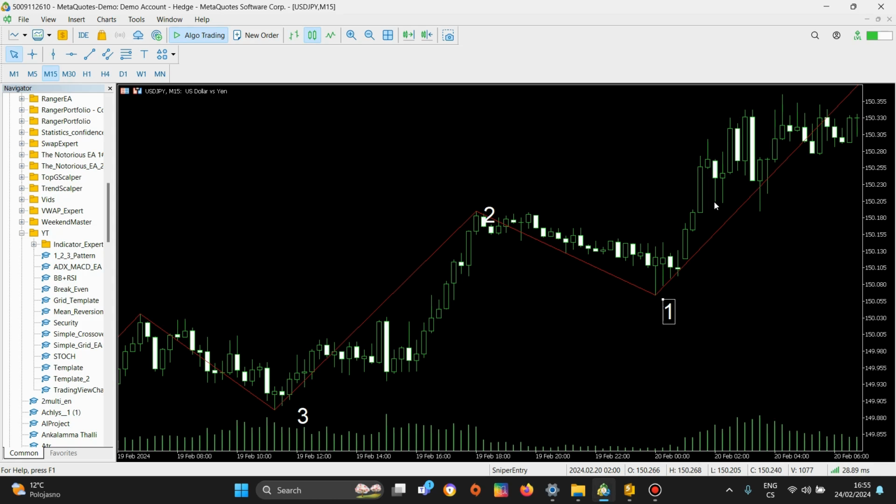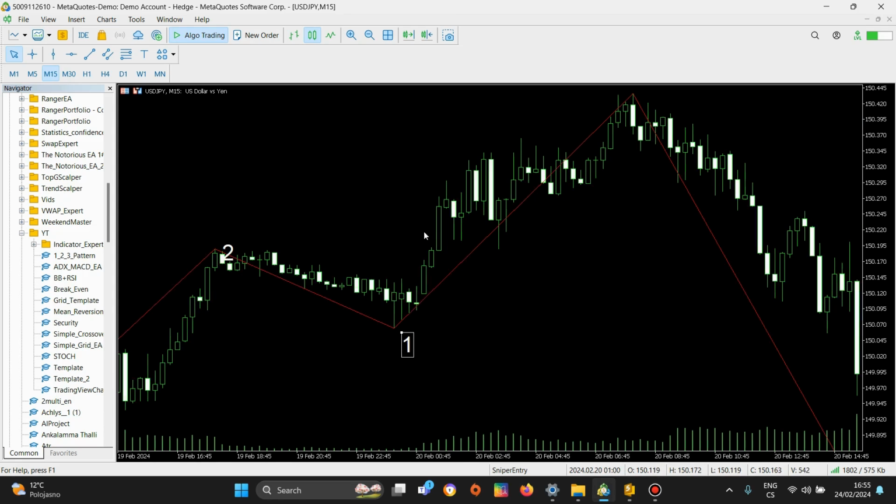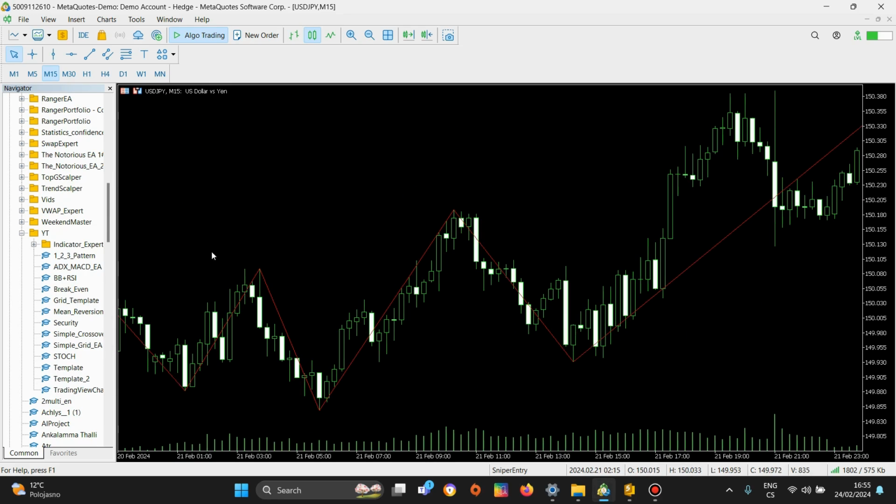So it's pretty simple. We spot this, and at this point we place a buy stop right here and then just wait. And the same goes for a sell position.